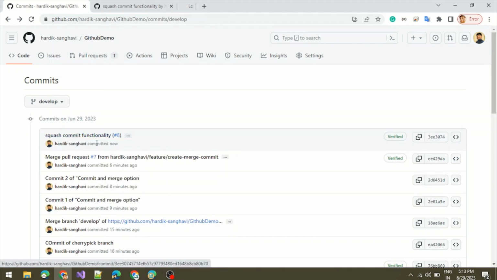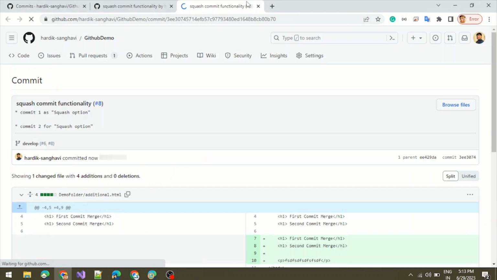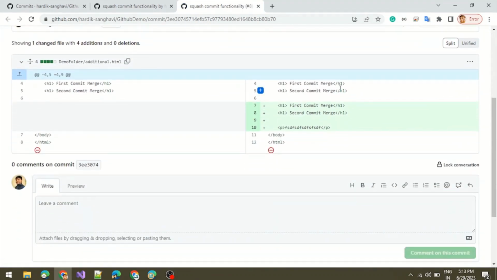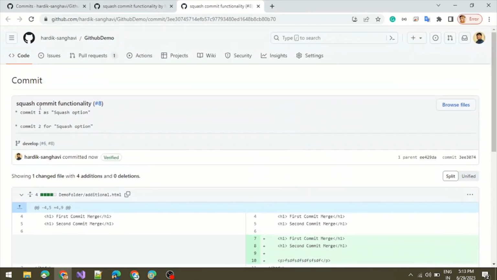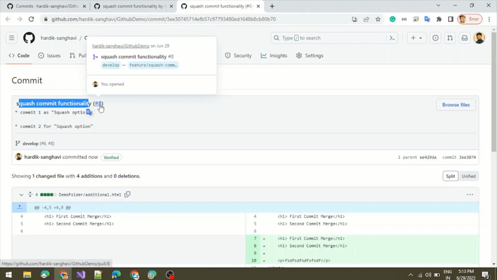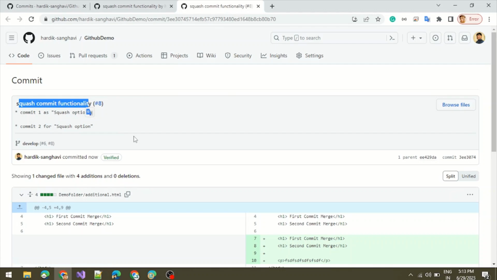When you open this commit, both commits are combined into a single commit, added with the PR number. So this is the functionality we can use for the feature branches.